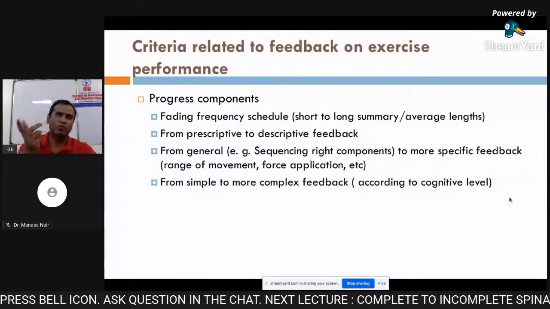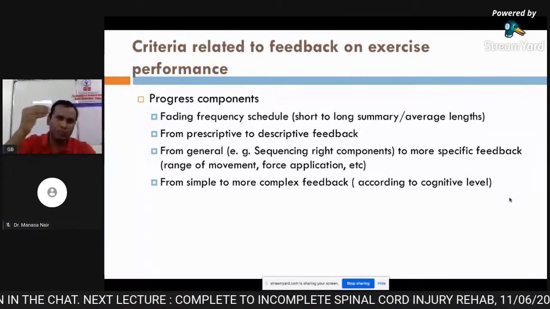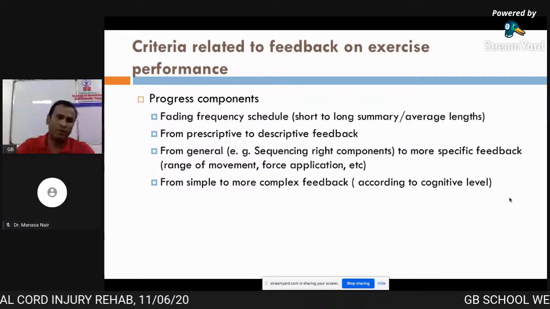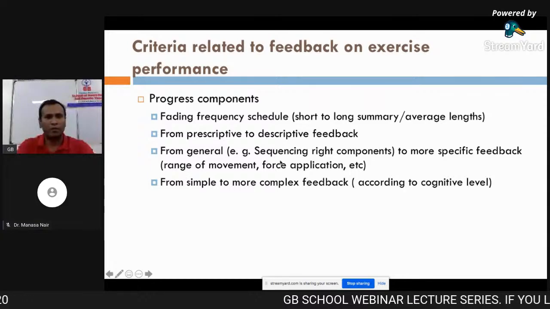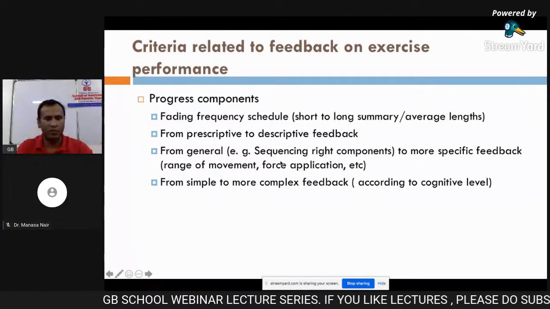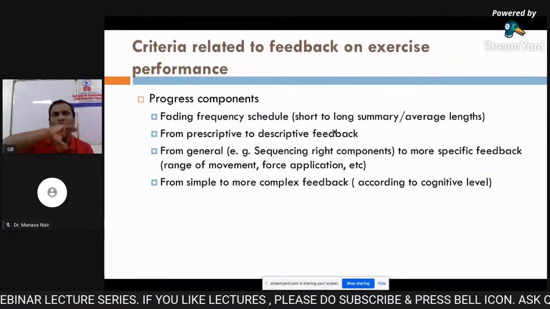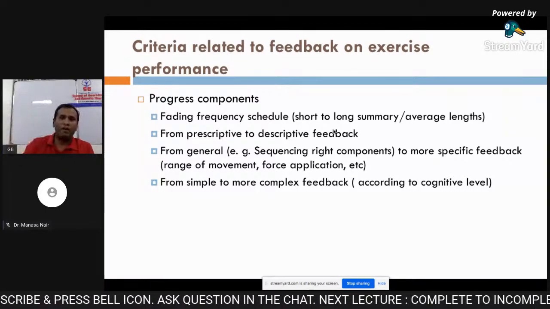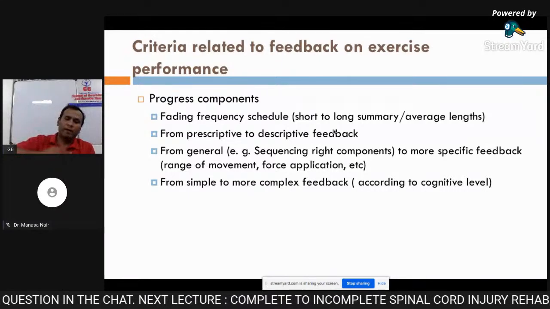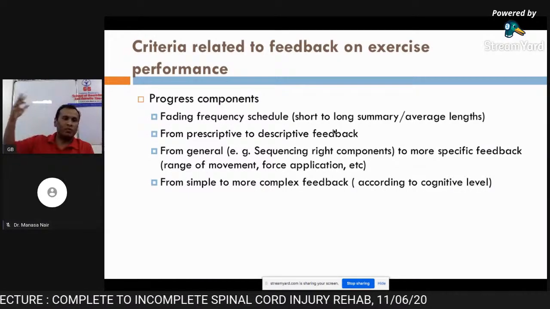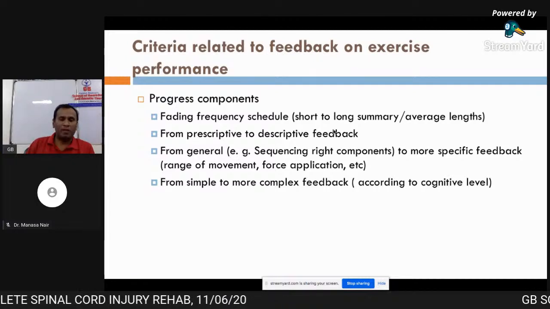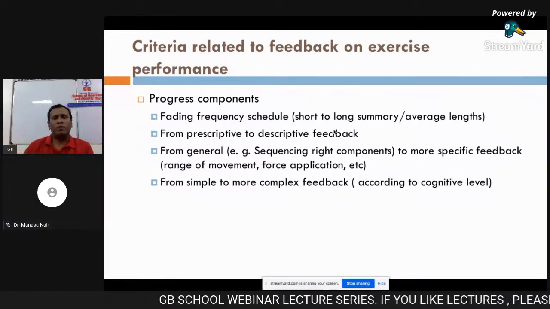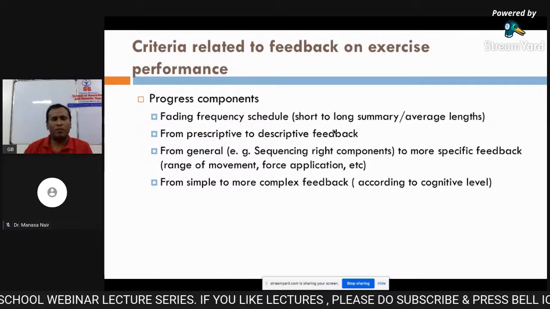Okay, this time you could do better, but these are the details you are missing in the particular task, and that way you can give a descriptive feedback. So from general feedback to some specific feedback, like general movement happened better or not as expected, or you want a specific range of movement, like mid range you did better, whereas outer range you were not able to do it. Or the force application, in the beginning you did not apply too much force, but in the mid range you could apply much better force. So you can give this kind of specific feedback to the patient as well.